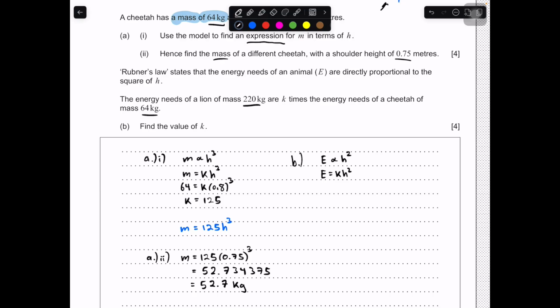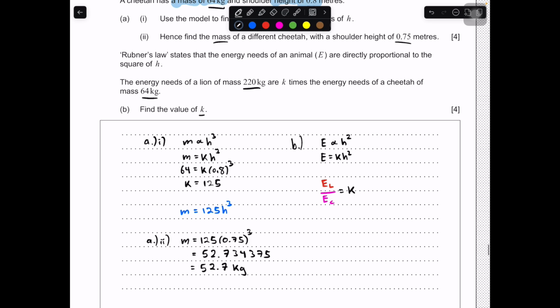Alright, so in this case we can have the energy needs of the lion over, maybe let's use this for the cheetah, over the energy needs of the cheetah, and this should be equal to k. Unfortunately we don't really want to overdetermine our variables, that is to say use k too much, but in this case they have a value of k. They're asking us, how many times greater are the energy needs of a lion compared to the energy needs of the cheetah? So what we can do is find the energy needs of the lion, find the energy needs of the cheetah, and ask how many times greater it is. Alright, so let's go through this.